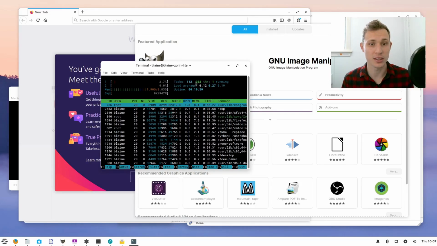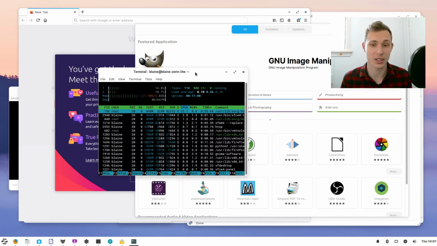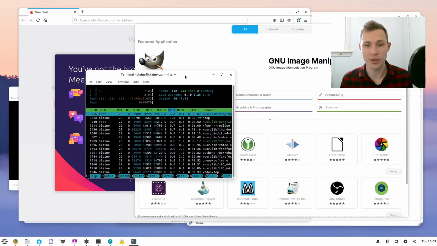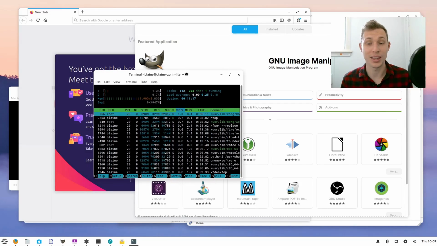Now, I've only assigned this virtual machine 4 gig, including the graphics side of things. It's only about 3.83 gig that is actually usable to the system, and I'm giving it 2 cores in a virtual machine. Now, obviously, the performance on bare metal is going to be better. But again, thinking about the target user, anyone who's been running Windows 7 on their PC and the support for that is ending, this is going to feel light and breezy. Like, this is going to feel snappy.